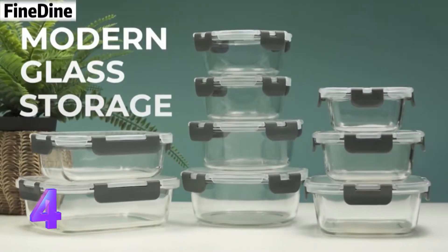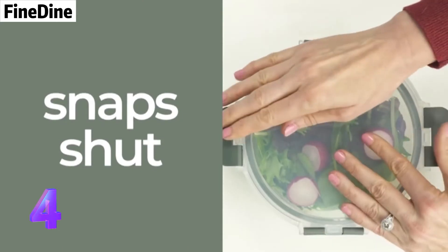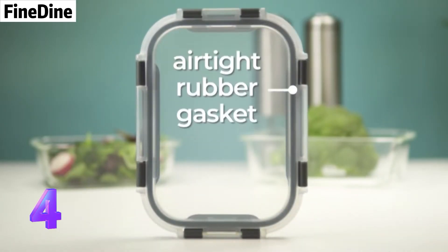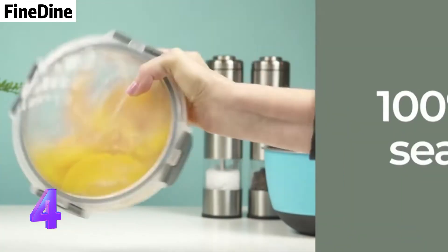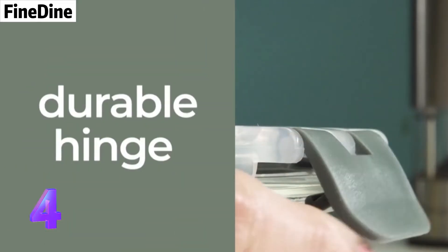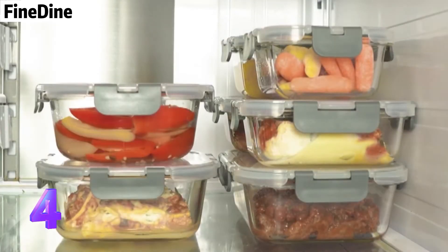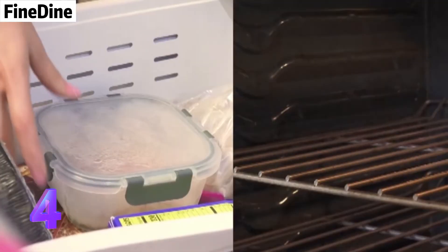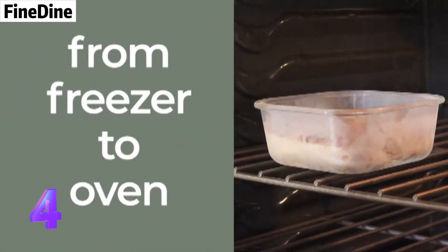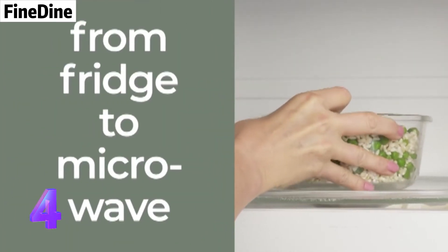Finodyne, crafted of borosilicate transparent glass. These containers tolerate rapid temperature changes, never warping or cracking, and are entirely safe to transfer from freezer to oven in an instant. The glass containers won't absorb stains or smells, making them the perfect choice for acidic foods. The glossy surface maintains the tastiness of food for long periods of time.